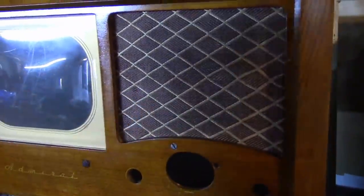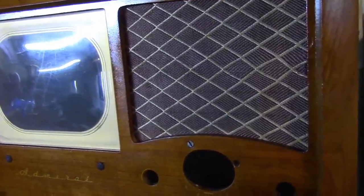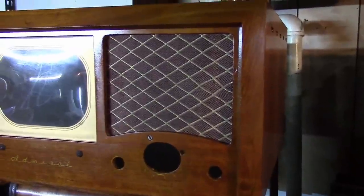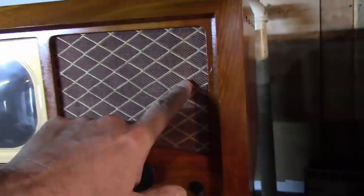There was a splotch on the grill cloth. Luckily, with some Q-tips and warm water and a little bit of mild dish detergent, I was able to pretty much get it all out. Just a little faint darkness here and there, but basically that is completely clean now. And as far as the weird stretch marks and stuff, that's just the way it is.